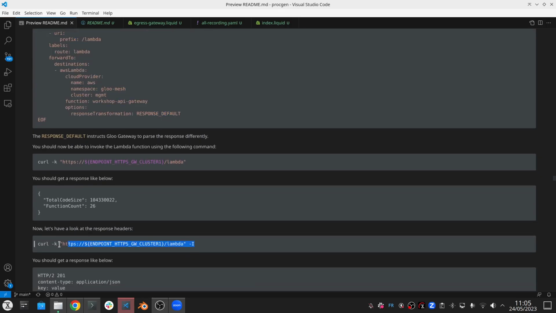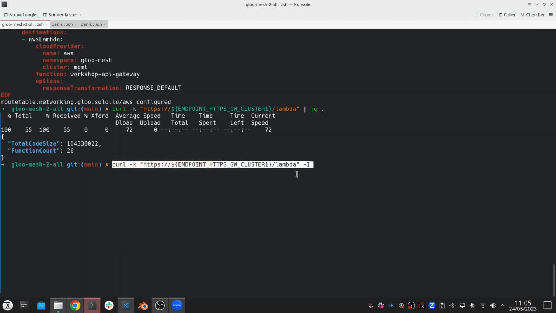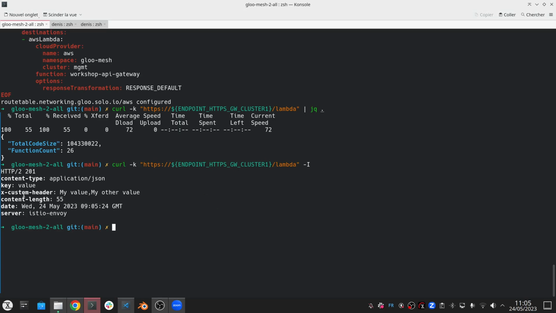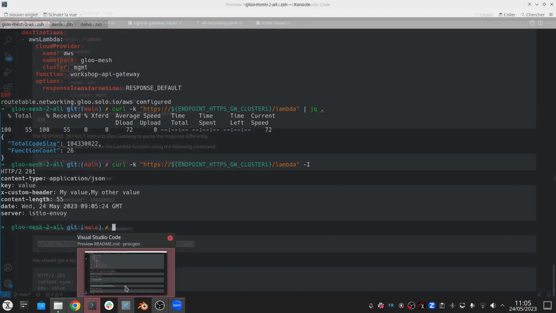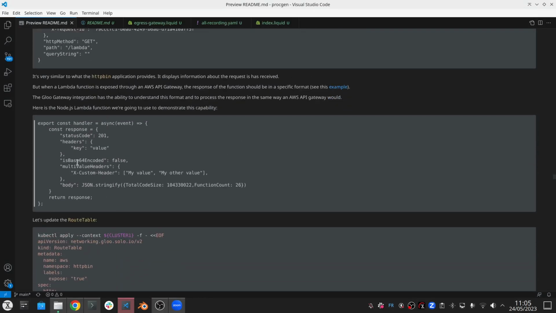You can also see if you look at this curl with the -i, showing the headers, I can see this x custom header with my value, my other value, which comes from this Node.js function that has returned this data in the JSON payload.